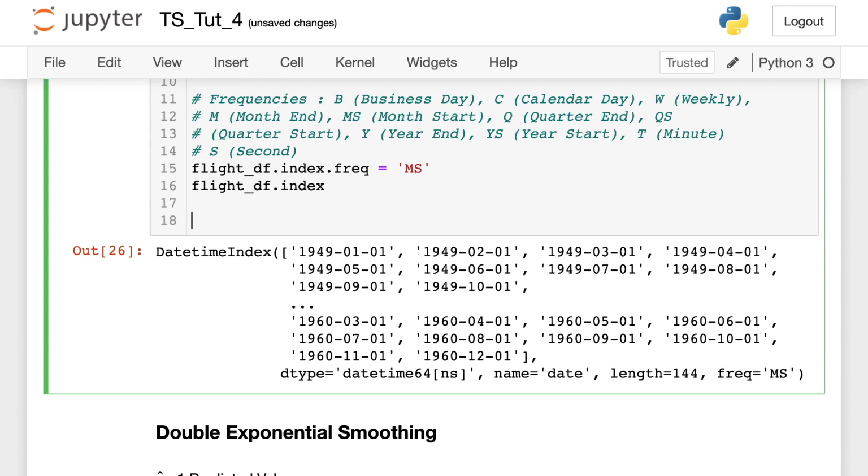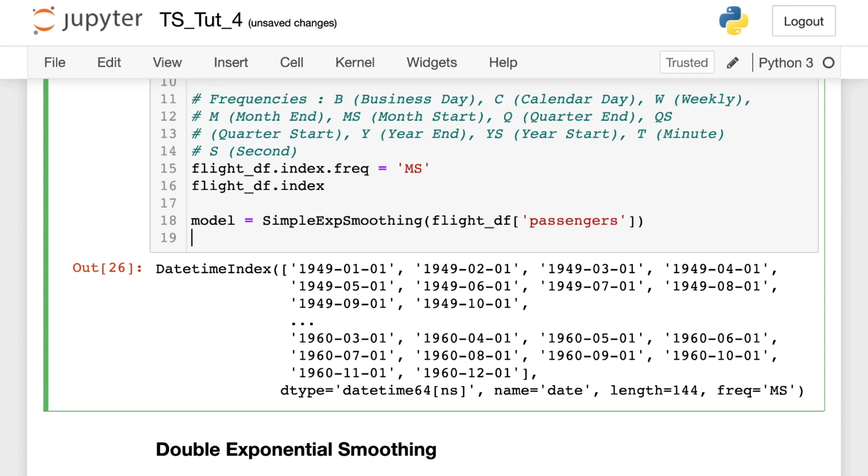So what I want to do now is use that simple exponential smoothing function we have. So I'm going to say model equal to simple exponential smoothing. And in the Jupyter notebook that I have on GitHub, I am going to show you another way of performing this, just to verify that you understand what we did in a previous video. But here I'm going to get this passenger's data, and we need to fit this in and define our alpha for this model. Model fit smoothing level is going to be alpha.